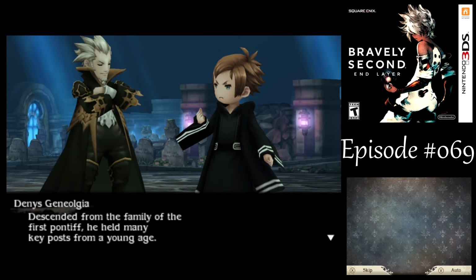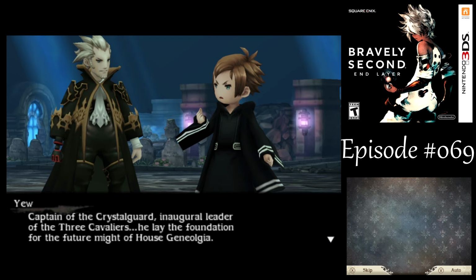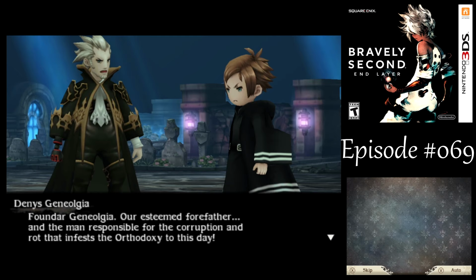Descended from the family of the first pontiff, he held many key posts from a young age. Captain of the Crystal Guard. Inaugural leader of the Three Cavaliers. He laid the foundation for the future might of House Geneolgia. Oh, they always had three? I thought it was just, like, you and your friends, and they just arbitrarily said three. Founder Geneolgia, our esteemed forefather, and the man responsible for the corruption and rot that infests the Orthodoxy to this day. But most of the Orthodoxy is dead from the first game.